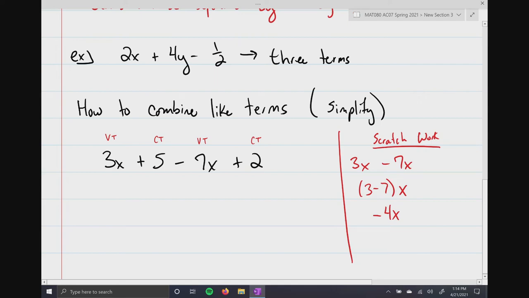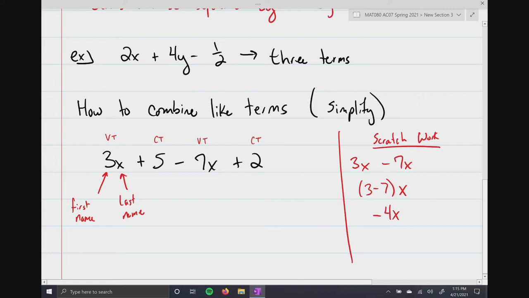A way that I kind of look at this, and it's kind of dorky, is that the 3x and the minus 7x, I think of them as being in the same family. And what I mean by that is, the first term, and I'm going to draw some arrows, that three is its first name, the x is the last name. And what you're doing is you're bringing family members together. So I look for other terms that have the same last name, because that's really what makes you a family. Like, we have people in this room right now with all first names, like Robert, Alex, Kylie, Travis, and so forth. What really separates you is your last name. That's how we can identify who we're talking about.